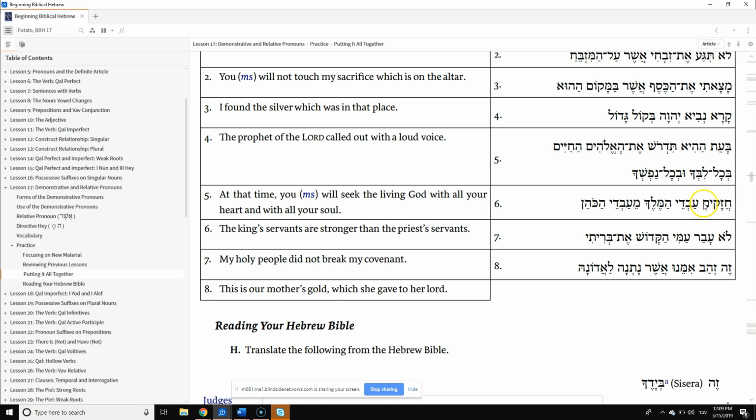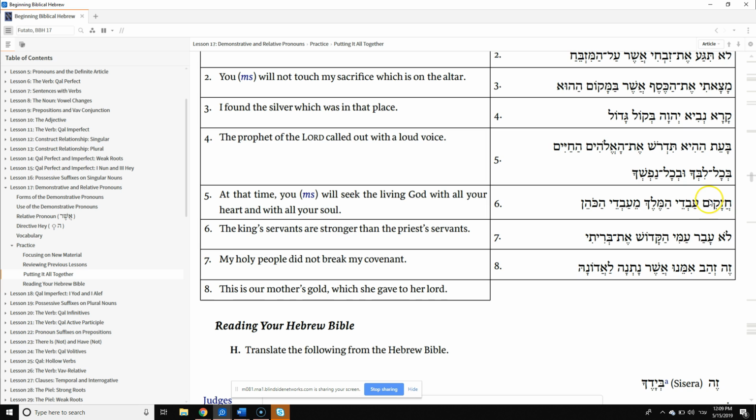Mem is only part of a suffix with tav in the qal perfect, 2mp and 2fp, so this is not a suffix. And then het never functions as a prefix, so this isn't any sort of verb that we're going to recognize with 4 consonants and a yod in there.